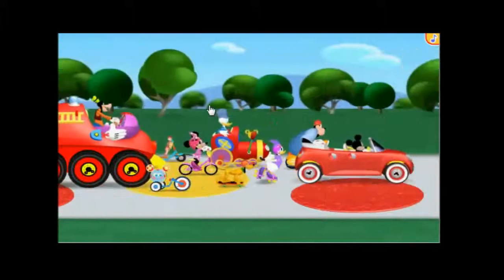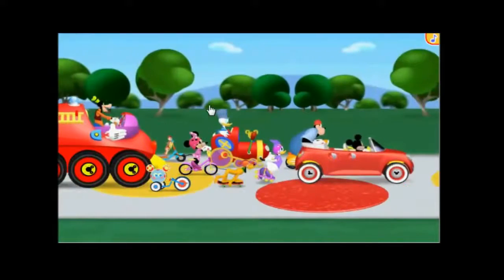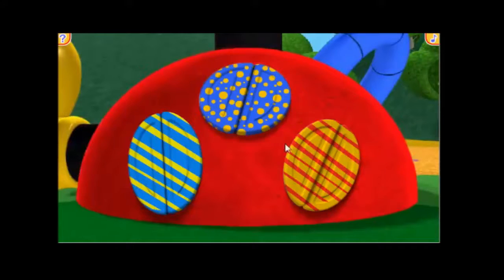After a long day of road rallying, there's no place I'd rather be than our last stop. The clubhouse. We made it. Now, where could that last Mickey marker be hiding? Here's a clue. Look into the clubhouse window that is yellow with red stripes. You found it. Way to go, pal. And there's the hidden Mickey marker. Go on and give it a click.